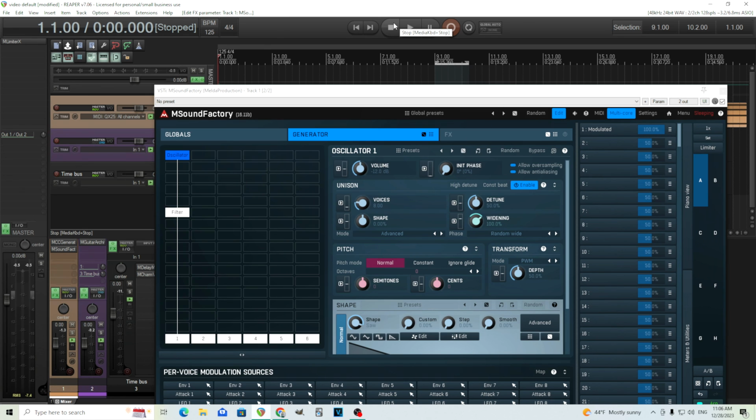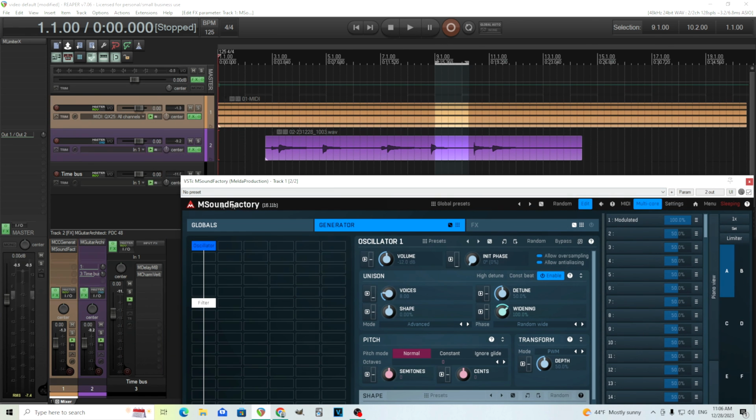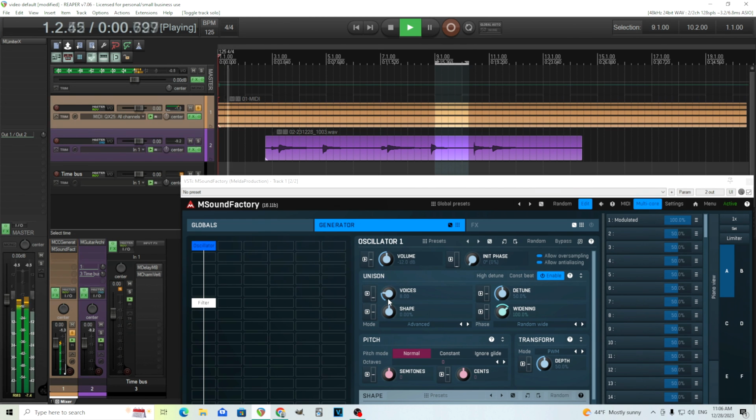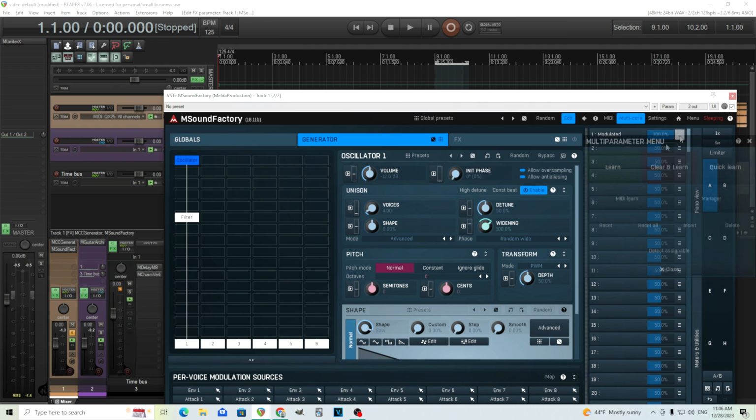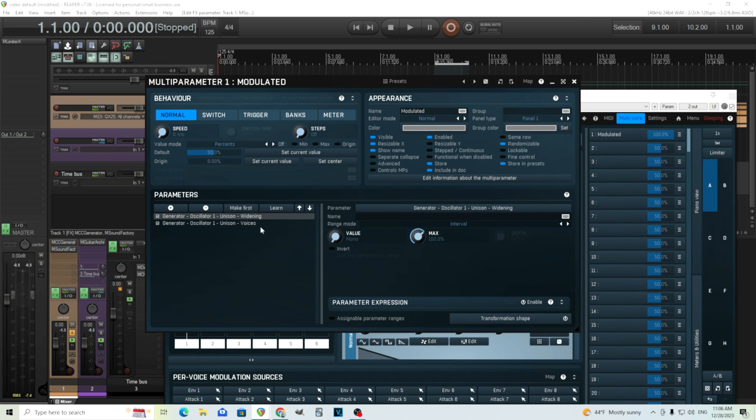So that's another thing. But to be honest, you could do this with almost anything. I'm not sure if it can. Can I modulate the voices in real time? I haven't tried that. I'm not sure if this is going to cause some zipper noises if I change the voices while it's going. Let's try it. Oh, I can. So let's try it with that. Another learn here. Zero. Let's try 11 or 12 or something.